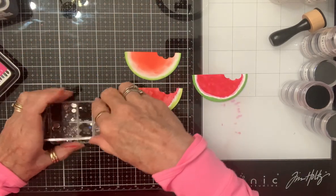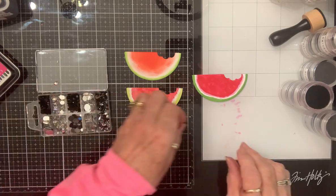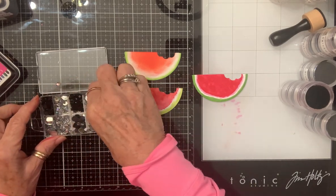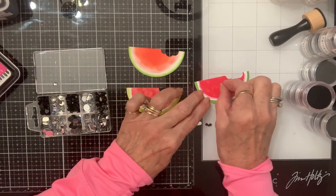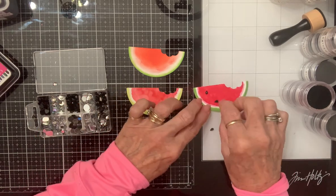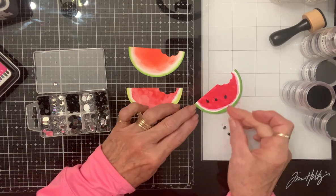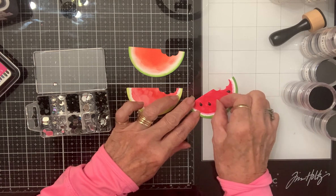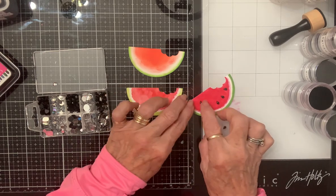The seeds - okay I know there are little black teardrop rhinestones in here. These are perfect for this die cut. This is how I do it - I put these on there first and then go back and glue them on. I want to try to get a feel for how many each one's going to need. Personally I prefer a seedless watermelon, but for the sake of the mic I think I need one more.